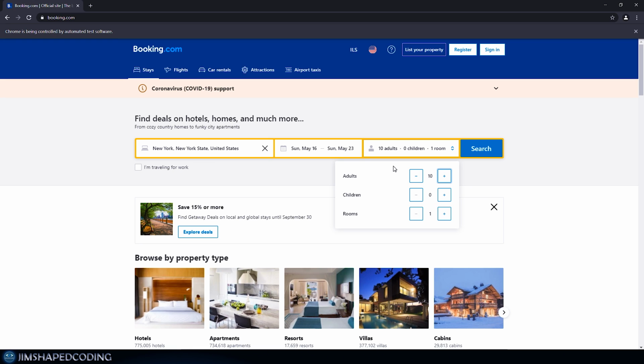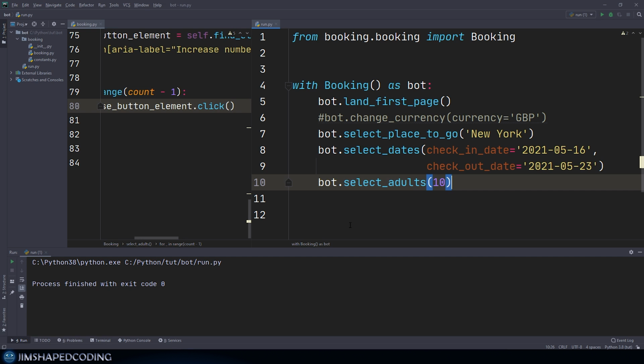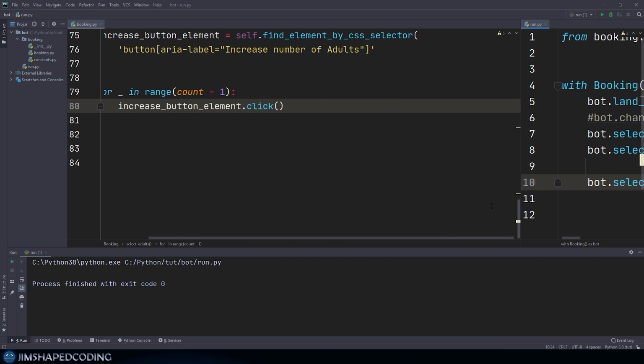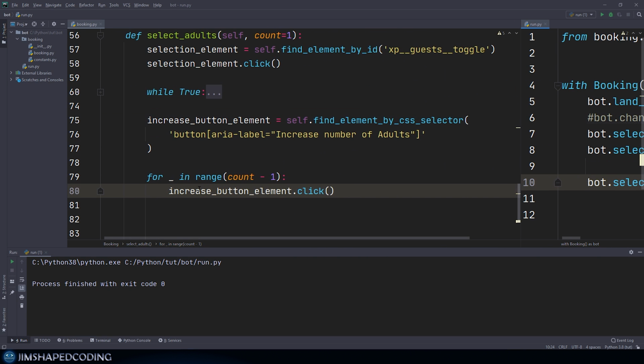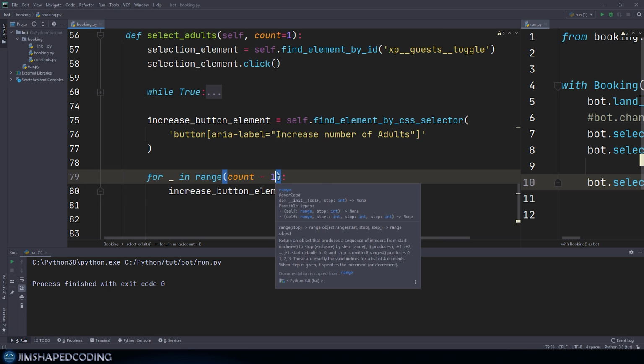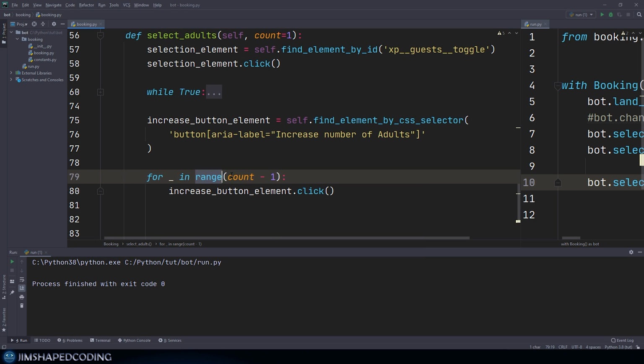Now this is really generic and works perfect, because even if we pass in count equals 1 from our method, what is going to end up happening? It is going to go to here, and it is going to try to apply a for loop in range of 0, and it is never going to run, because if you have a for loop with range of 0, then you are basically not iterating over anything. So the adults count is going to remain 1, and that is perfect.